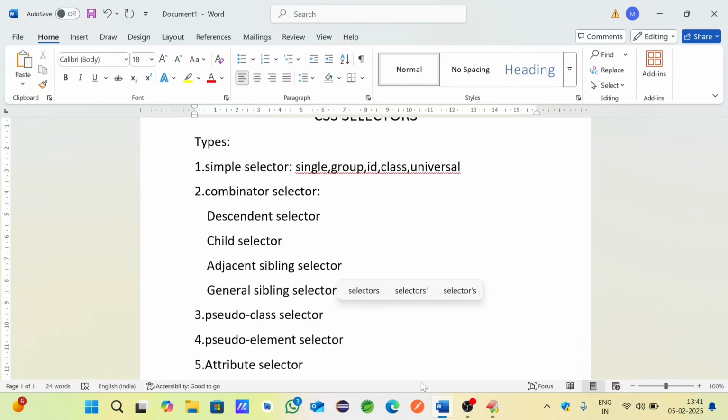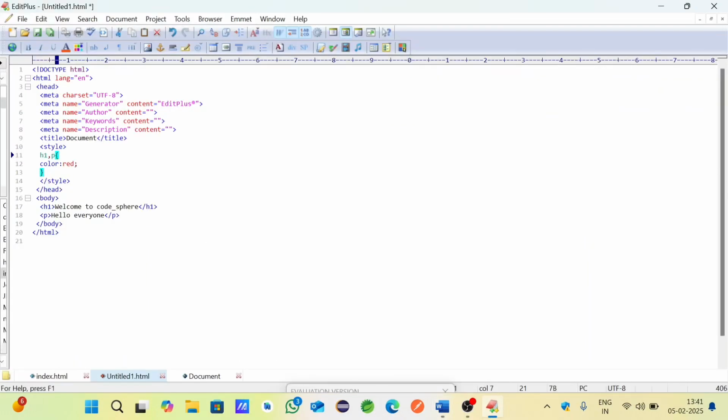Okay, you can see with the code. Then go to here. So first one, descendant selector. The symbol for this descendant selector is space. Selects elements inside another element. Okay, so you can write the code here.